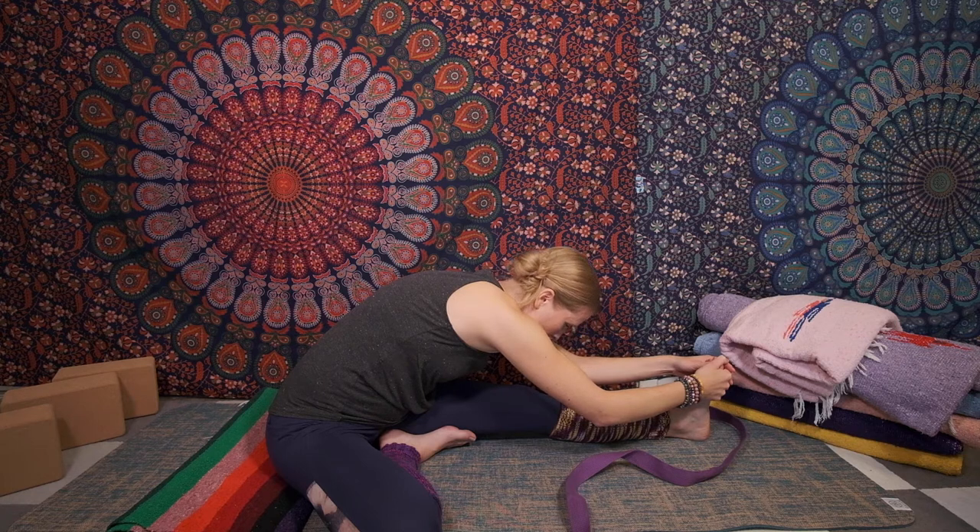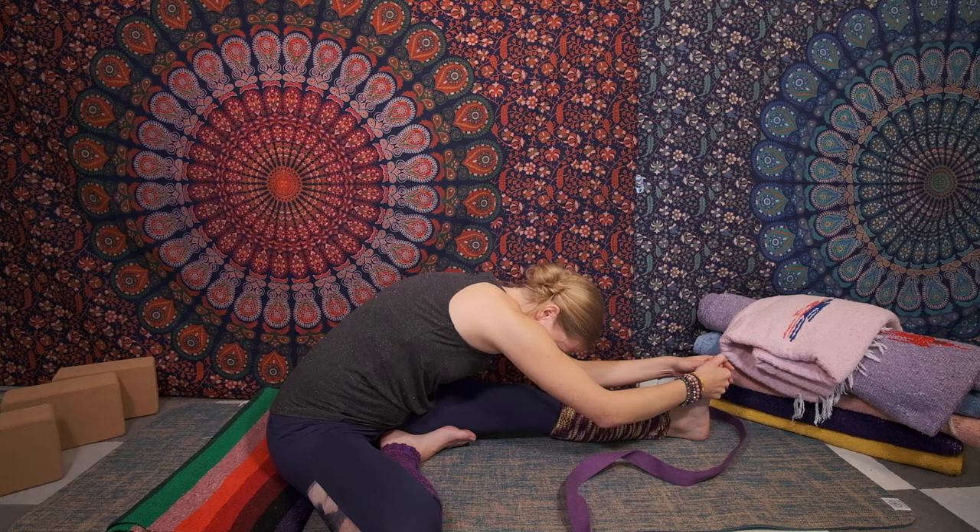Any further deepening of the stretch should come through the relaxation and not through effort. Breathe space and light to the areas where you feel tightness in, and as you exhale, release all that tension, let it all go. Mentally affirming: left and right and all around, life's harmonies are mine.